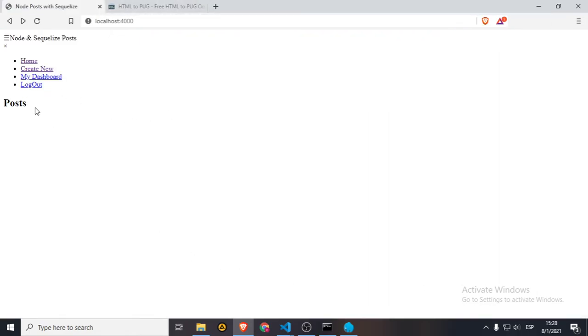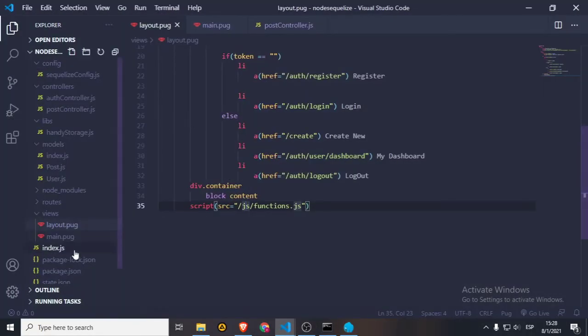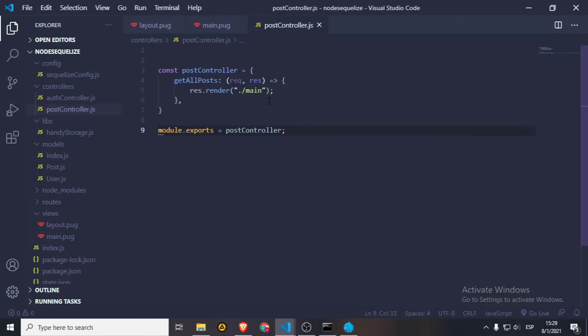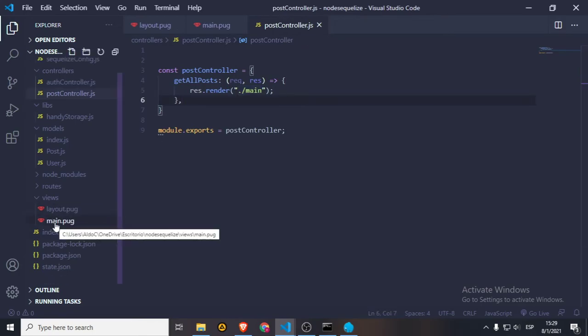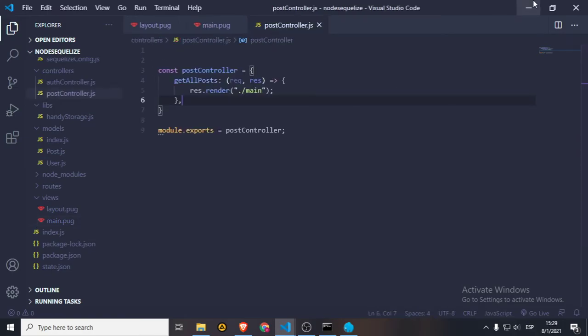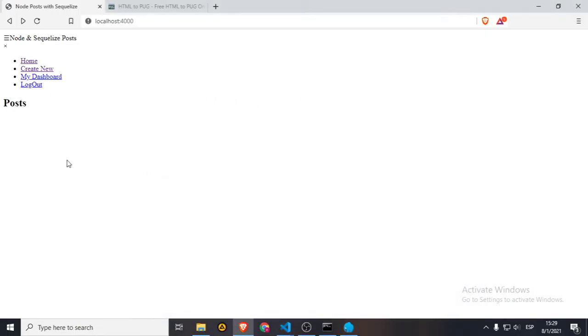So this post is because we're loading the main, which is the file that has that specific text. Okay. So how do we load this again? Instead of response.send, we say response.render, and we add the name of the specific file that we want to render. Okay. So since the main only has the section but is loading the layout, it displays everything just like this. Okay. And it's just the same for the rest of the views.